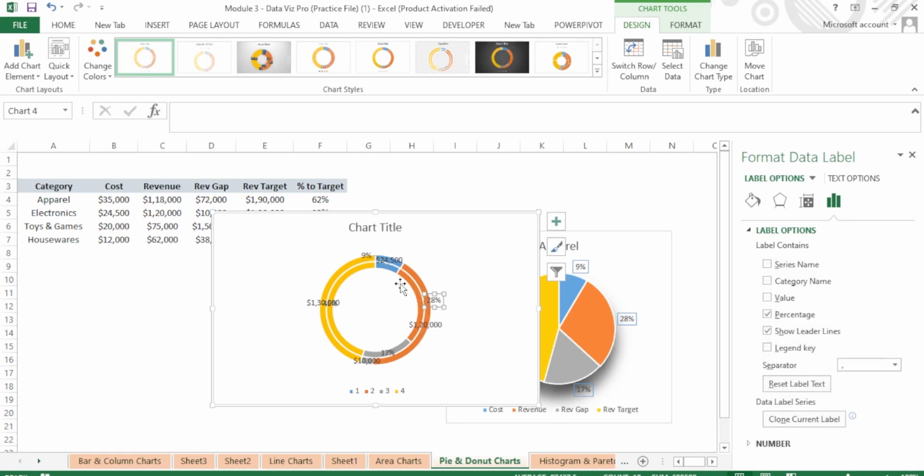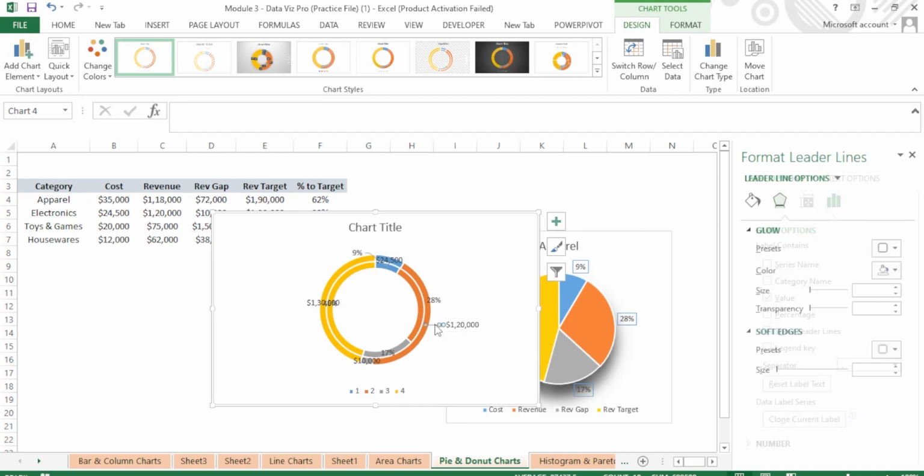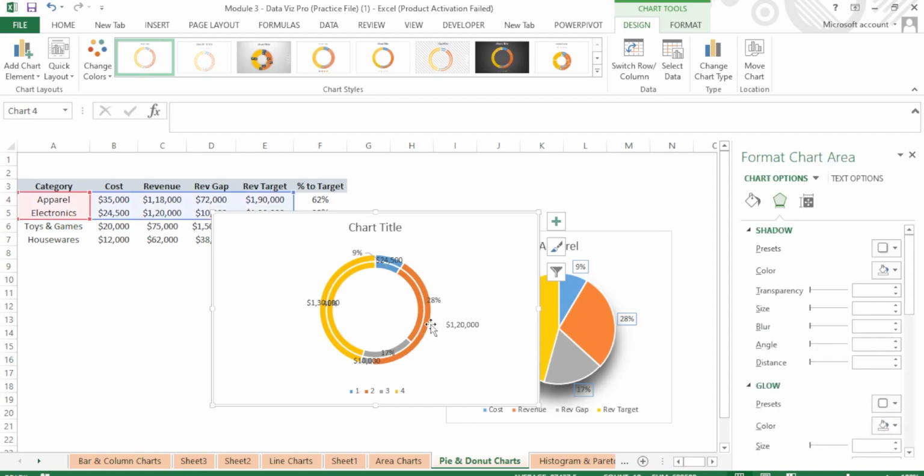If you want to adjust this from these edges to outside, likewise. You can see there is an arrow showing where this data is from and where this data is going. But if you want to remove this line, you can just click on that line and delete it. That line will be deleted. Now you can see, if you want to move this data, you can easily move it. Okay, so this is the donut chart, pie chart.